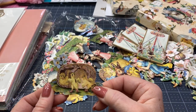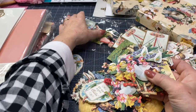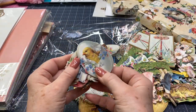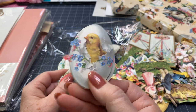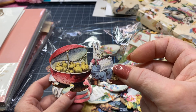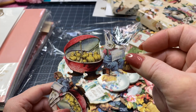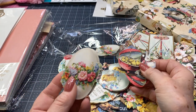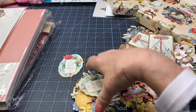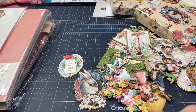Look at these little chicks — I just love these, and I'm hoping she'll come up with more and maybe expand a little on the design. Here we've got little chicks on an egg — that's sweet. Little bunny rabbit, looks like he's keeping the chicks in a little cradle maybe made out of an egg. So anyway, there's quite a few in there. Like I said, I'm really excited about getting started on the Easter cards.